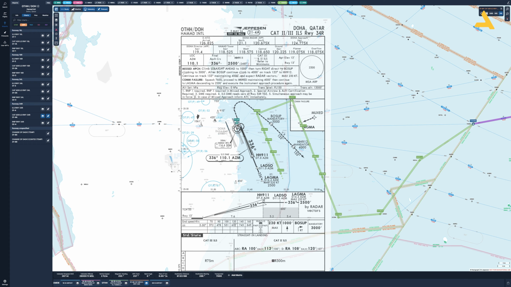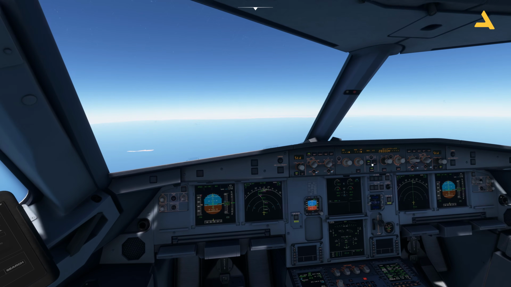If at this point you're coming at a very high altitude, obviously you will not end up landing on the runway. Or maybe if you're at a lower altitude, at a certain point, maybe at this point, you will intercept the glide slope. So it's better to be at 2,500, but if you're above it, then it's a problem. Maybe if you're at 2,000, even at some point you will intercept the glide slope. But it's better to be at 2,500. So over here in the altitude, I will set 2,500. And once this point is near, then I will just bring my cursor over here, and once I see the up arrow, I will press it, because then the plane will descend in the managed mode.